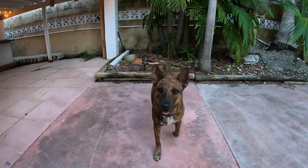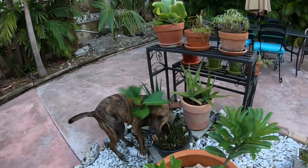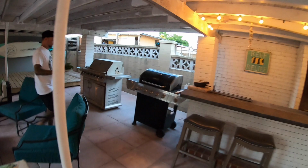What are you doing? Get the lizards. Get them. Oh God. Let's get these puppies on the grill. Is it pretty? The desert rose. Yeah, I just planted some of those a couple days ago. Where are we going, to the grill? To the grill. Dude, you got two grills? Two grills and one charcoal fireplace.